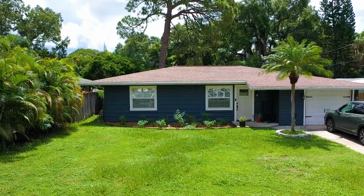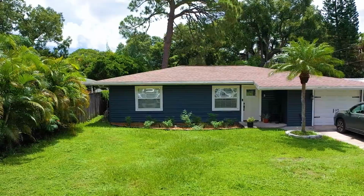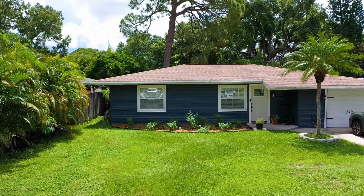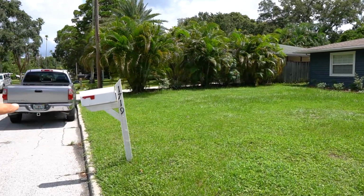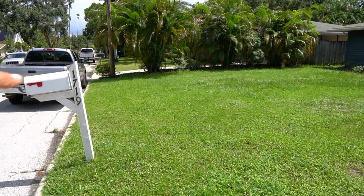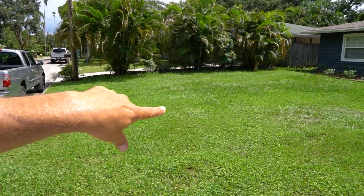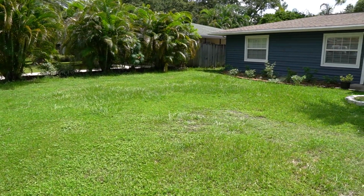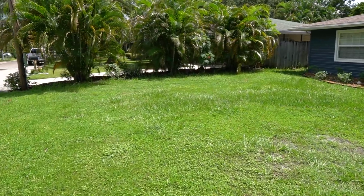So the front yard out here still has a lot of just mutt grass is what I like to call it. So weeds and bahia and floratam, all different types of species thriving in here that don't get fertilized. I even see some frog fruit in there. Doesn't get irrigated and just really thrives on neglect. This is the type of grass that can fly here in Florida.